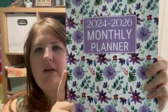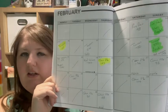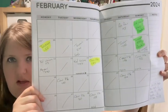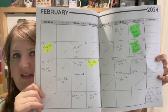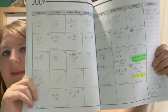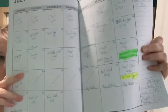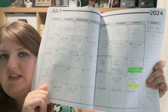Yes, it's flowery. I'm not really flowery, but I thought it was quite nice. It was only, I think, like £8. So I did go back to the start of the year and I have filled it out. So my February was atrocious. The green highlights are my finishes and the yellow ones are my new starts. As you can see, February was atrocious. Work was very busy still in February. And then this was my July. I haven't got any stickers yet to put, well, I have some stickers, but I haven't put them in yet. So that is when I finished the summer and I added the charms and I FFO'd it, and then that was at Big Stitch when I started my Fierce Beauty.